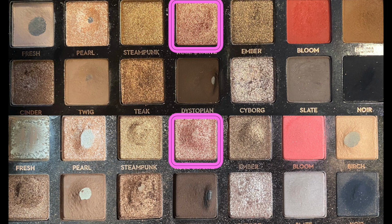Moving on to Rose Quartz. I forgot to mention at the beginning of this that I was going to give myself a goal, for the first 6 months of the year, of trying to reach for each shade within the palette at least the number of months that we were in. So for January, reach for each shade once, February, reach for each shade twice, and it was April that I wasn't able to hit this goal. I did not reach for each shade in this palette a minimum of 4 times. So Rose Quartz, I only reached for 2 total times, putting me at 22 total uses.